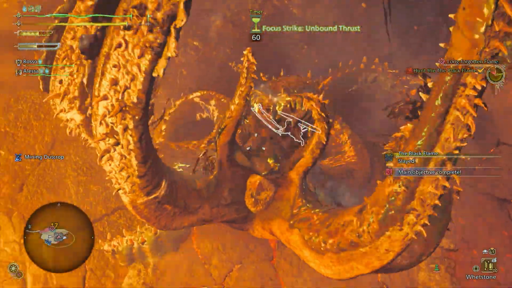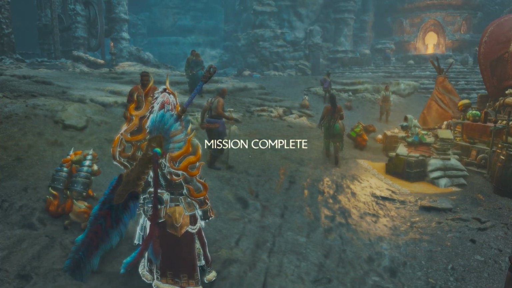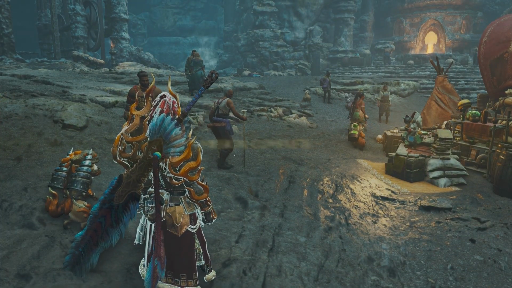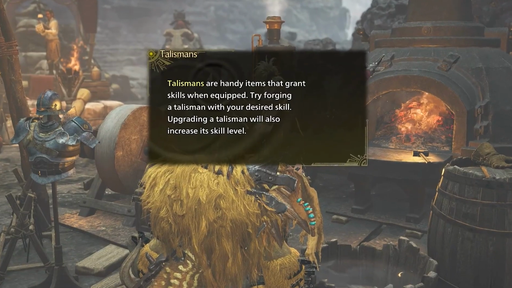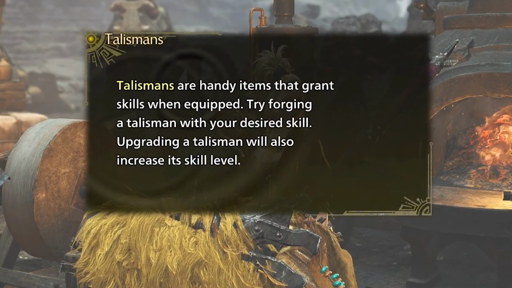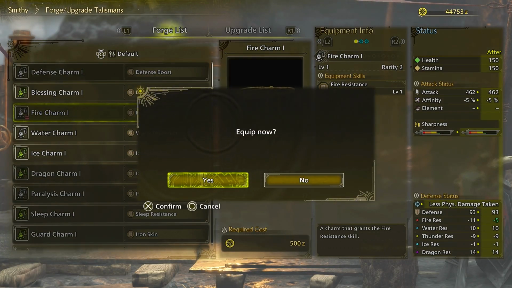After you defeat the apex predator of the Oilwell Basin, Nu Udra, you're going to get unlocks for even more crazy stuff. If you talk to Gemma at the base camp in the Oilwell Basin, you're going to be able to unlock something known as talismans, which basically act as another piece of equipment for yourself.